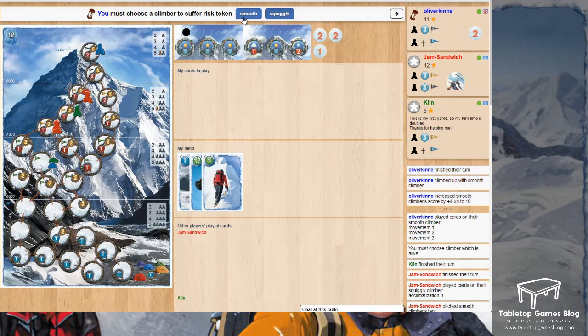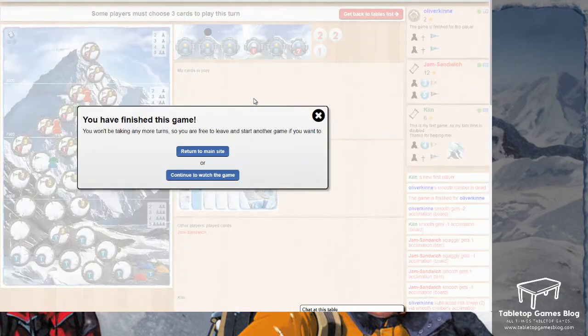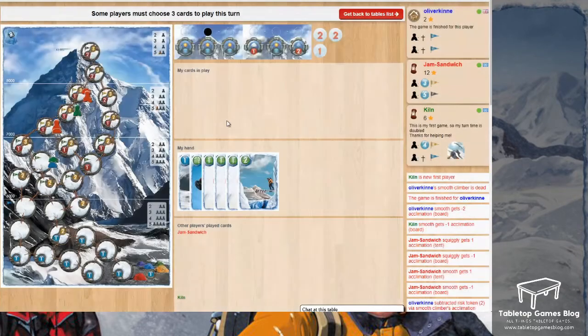But then I'm going to die, so... Can I undo this? No, I can't undo this. Oh, that was stupid. Oh, no! Oh well, I'm going to watch you guys finish this game then. Makes it easier now. So as I say, I probably need another 2-3 games before I don't kill all my climbers.